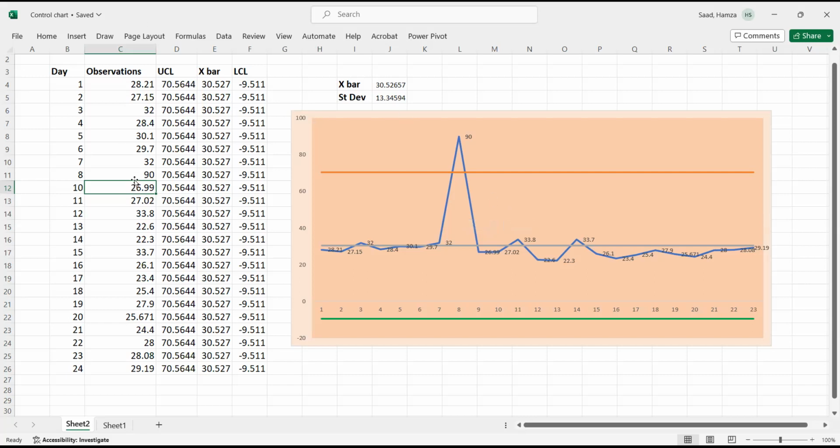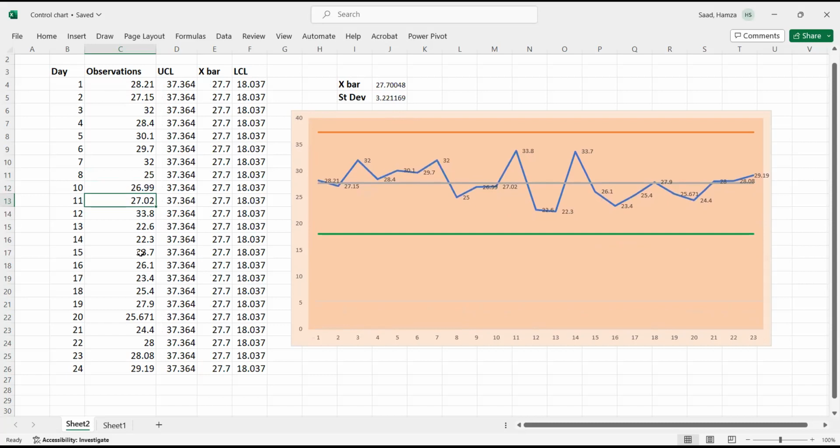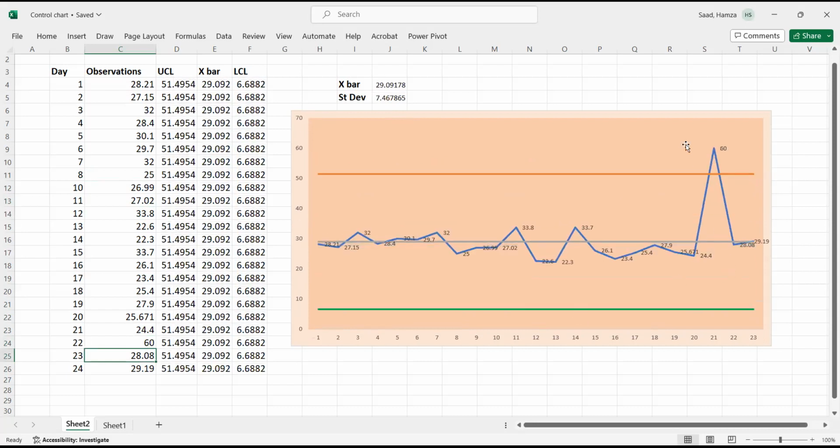Here, for example, I'm going to return this to 25 to be in control inside my data. Then, for example, for this process, if I put 60, what's going to happen here? Oh, 60 is also out of control. Then I need to make sure, because any change here is going to change the upper control limit, the lower control limit, and also my data calculations. Based on this, I need to make sure everything is in control in order to say my product is in control, and also my process is accepted by the customer.